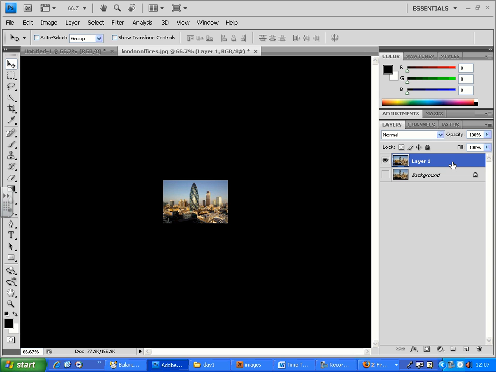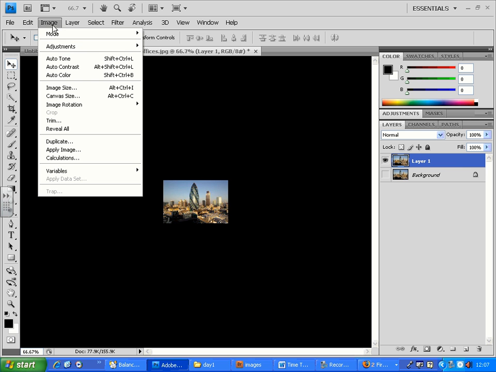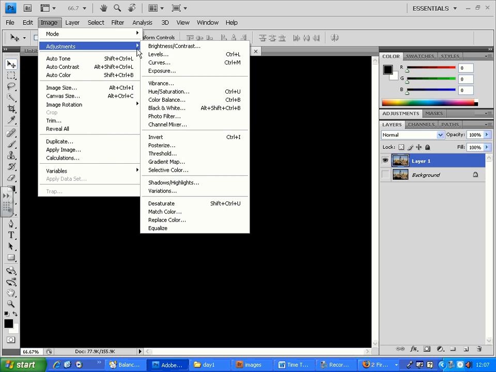Apart from these settings, there are some other settings under the image menu which you can play with. For example, if you go to the image menu, there is an adjustment panel, which is quite handy. Most of the time as a web designer, you're going to use this. Okay, it has a lot of interesting settings to change brightness, contrast of the image, change hue saturation, or simply black and white. So if I want to convert this image from natural colors to plain black and white, I can simply select black and white.